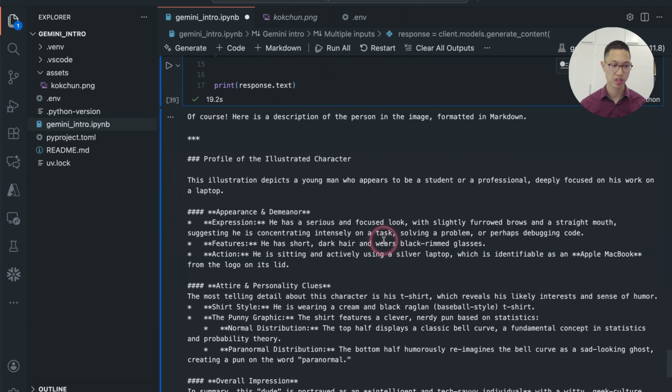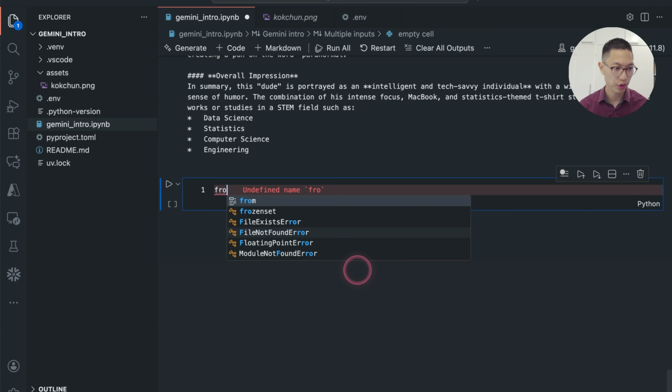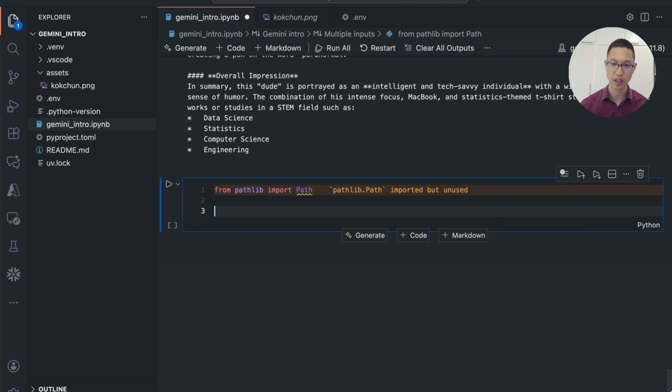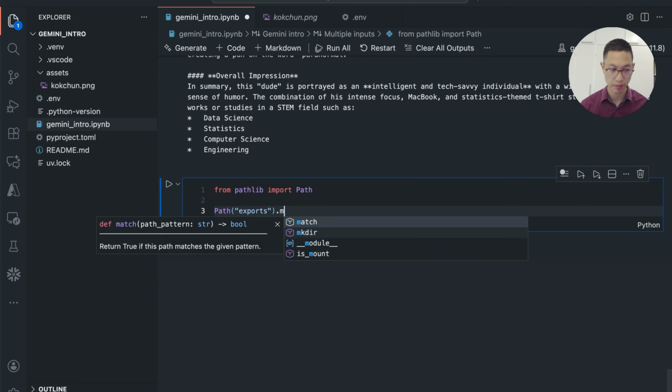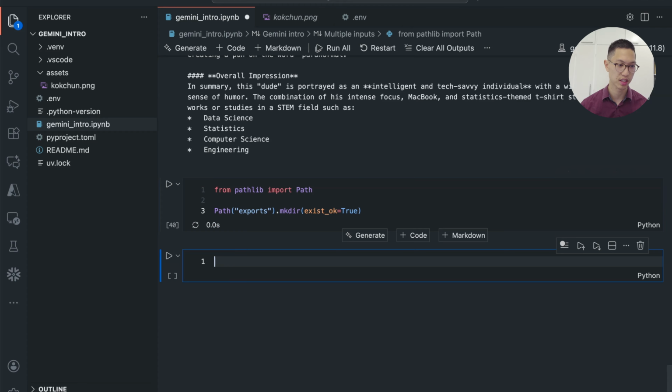Here is about this dude. Let's take a look in nicer formats. From pathlib import Path, and then I will do Path, exports. So I will create this folder, exports, mkdir, exist_ok equals True. If it exists, this doesn't do anything.